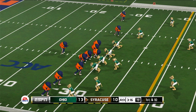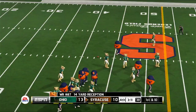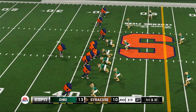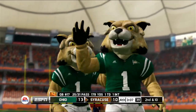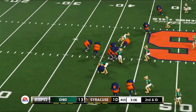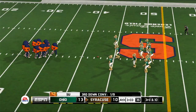So an empty backfield with five wide receivers. Slings it. Tackle made at the 42. Defensive coordinator anticipating this five wide set, and he comes in with his dime package. Throws quick to the receiver, and it falls incomplete. From their own 42-yard line, it's second down. Rid of this one. Good job here by the defense. If you let this quarterback set and throw, he'll kill you all game. But they got excellent pressure on that play.